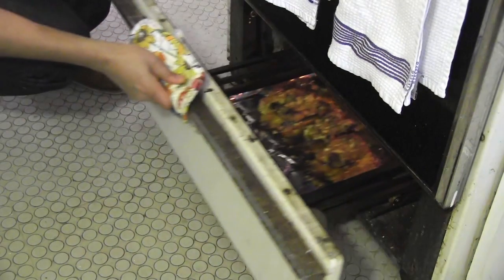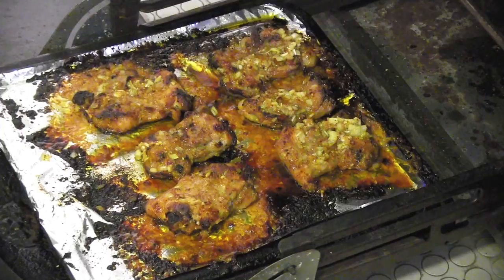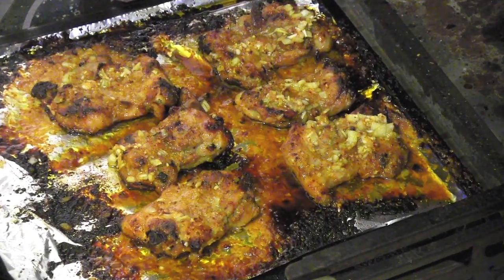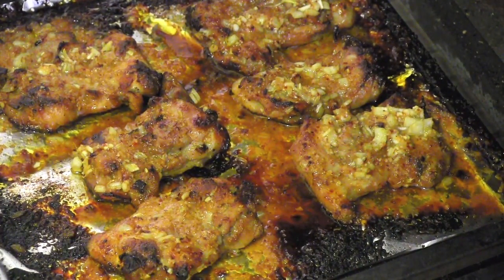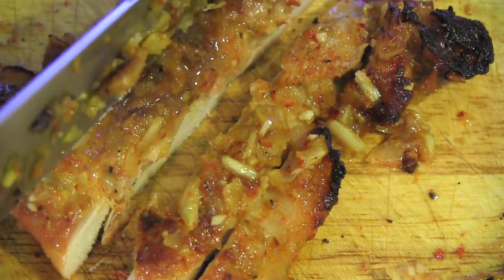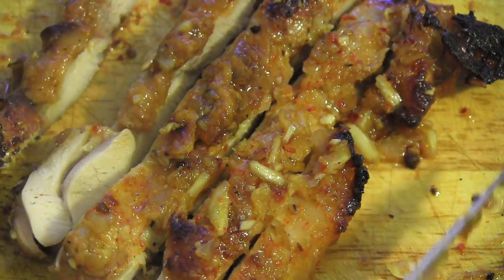And it's time to check on these babies. They've been cooking for about 20 minutes aside. And there you go. This is Korean barbecued chicken, otherwise known as Dak Gogi. And the last thing you want to do is just remove the meat to a cutting board and cut it into thin strips, just like that.